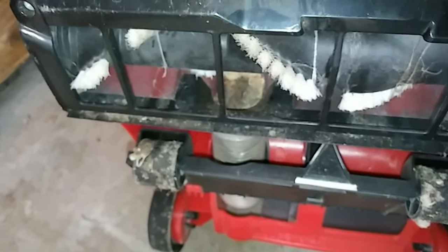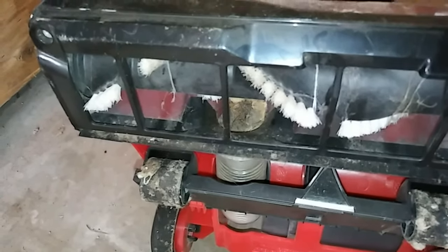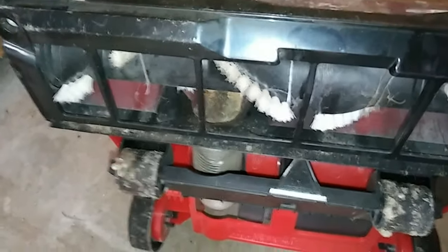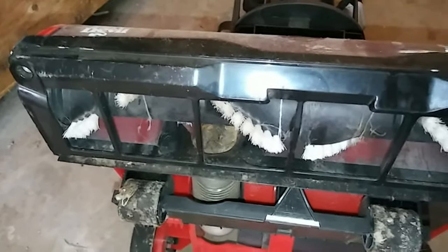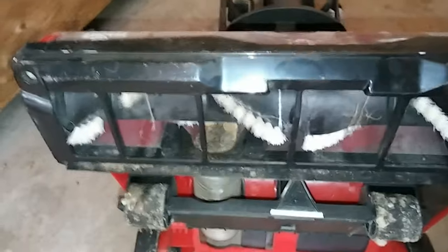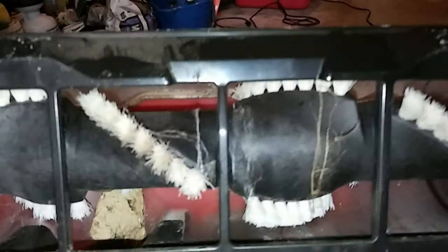What that clog does is make your engine run harder. On these there's a temperature sensor switch on the motor. What happens is it will get hot, and your motor shuts off so it doesn't burn up, or your circuit breaker blows — or anything like that. That's a major clog, so a lot of people will overlook that. To fix that, there are four Phillips head screws — one there, one there, one there, one there. Get a Phillips head screwdriver and take this off, and I'll show you how to remove that.